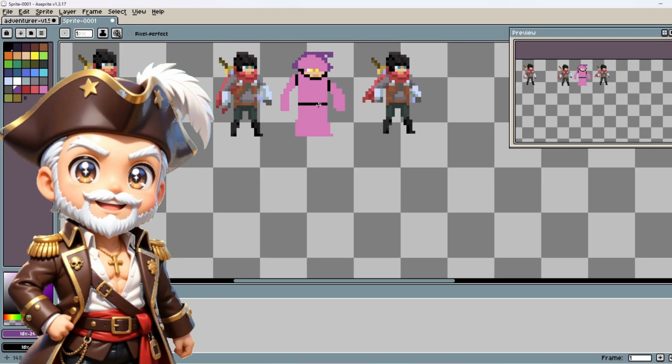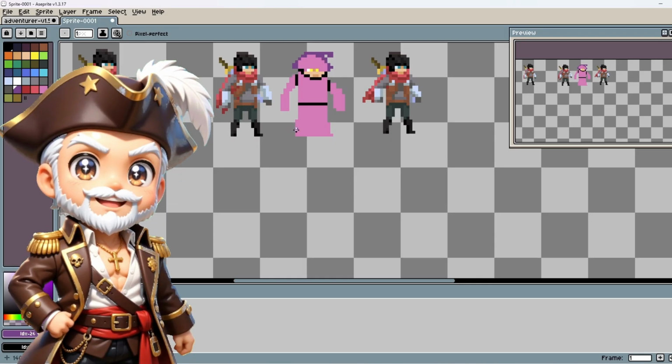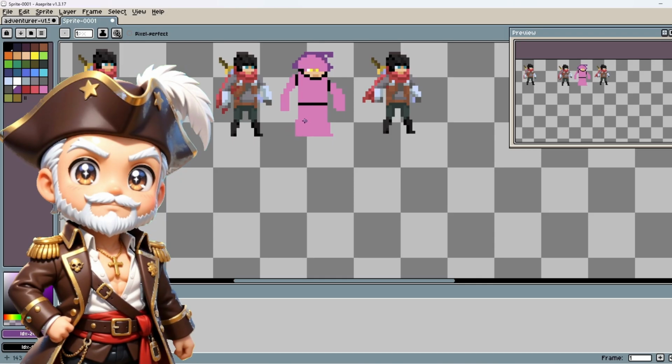Okay, so we've got a hat. Great, I love that. And then maybe we have a dress. Pretty simple.